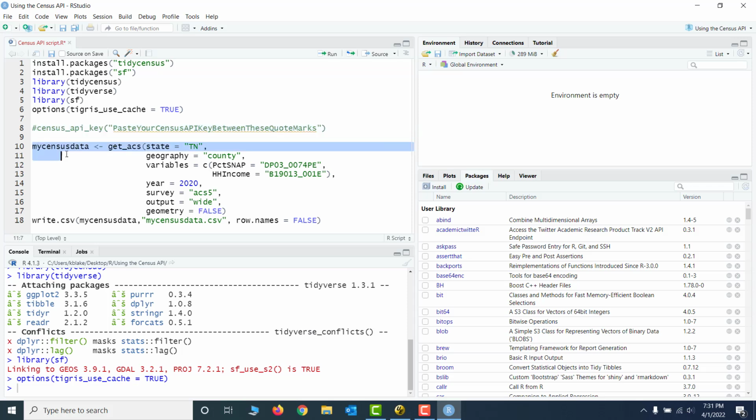And then this is the code that is actually going to go get the data from the U.S. Census Bureau. Let me run it real quick, and then I'll explain to you what this data is and a little bit about how R went and got it for you. So I've highlighted the rest of the code, and let me run it. Here we go.